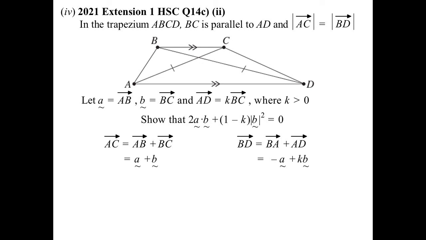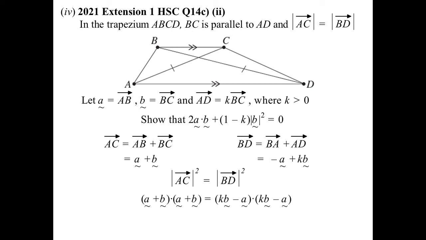All right. Well, the information we know is that those vectors' magnitudes are equal. So yeah, they're equal, but that also means their squares are equal, which then allows me to introduce the dot product, because when I've got magnitude squared, I can write it as AC dot AC equals BD dot BD. So let's do that. Now, left-hand side, we'll expand it out. It's sort of like a perfect square. You'll notice I didn't bother writing A dot A this time. I just went straight to magnitude of A squared. Yeah, it's usually okay to do that.